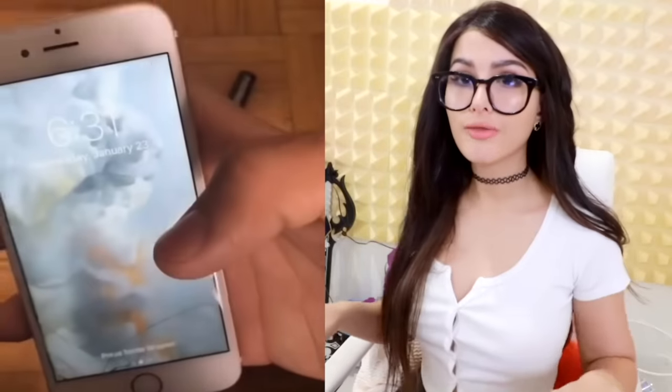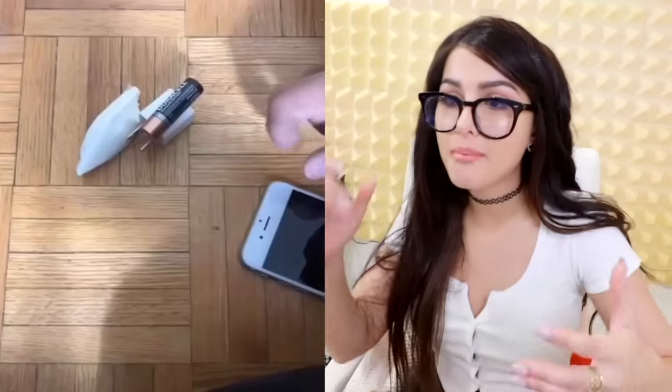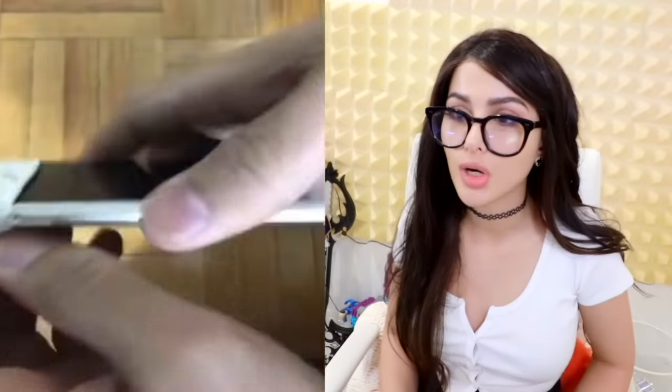In my TikTok video, I said I was going to test this out and I didn't. So this guy's iPhone is low battery, so he put a battery on top of his charger and then took a balloon, put it over his iPhone, and then let it sit there for a few seconds. He picked it up and now it's 89%. I'm not buying this witchcraft and I told you, I will not be deceived. We're going to test it.